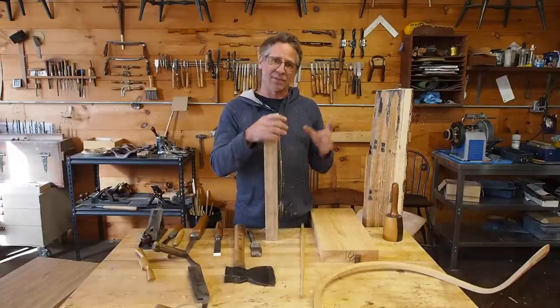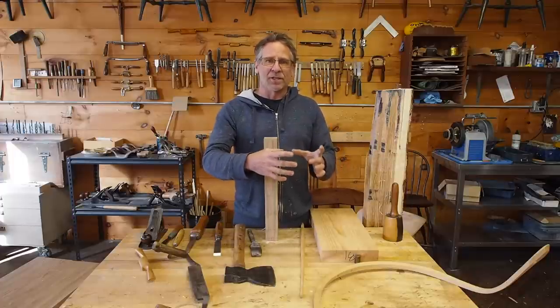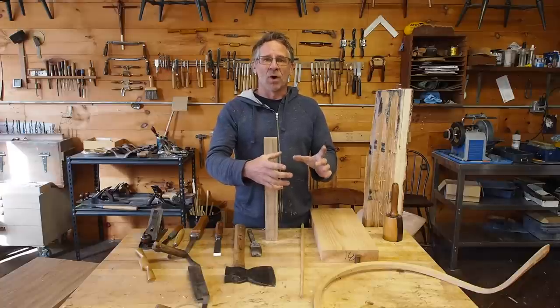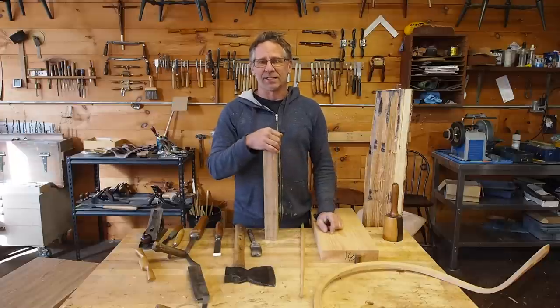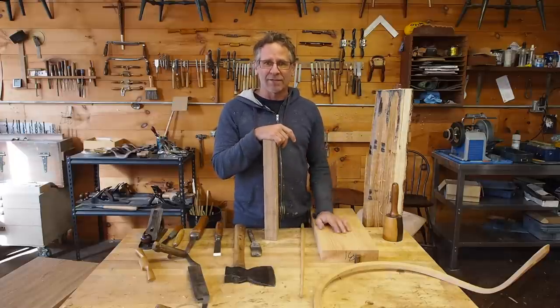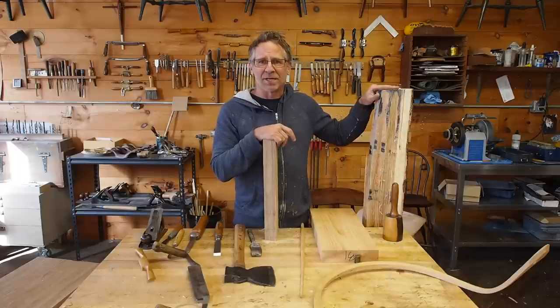So if you think about that sponge on your kitchen sink that you've wrung out, it now only has water in the cell walls, and it's the same size as before you wrung it out, basically. Once it does start to dry in those cell walls, that's when it starts shrinking. And the same thing happens with this material as well. So getting that to happen evenly is kind of the name of the game. Normally with pieces like this, I try and keep them as big a section as I can so they don't lose any of their moisture.